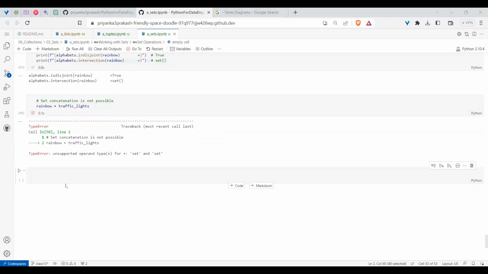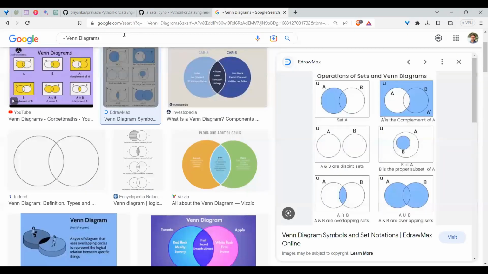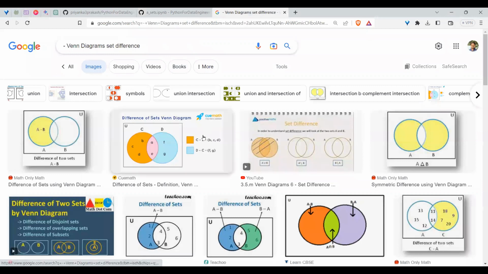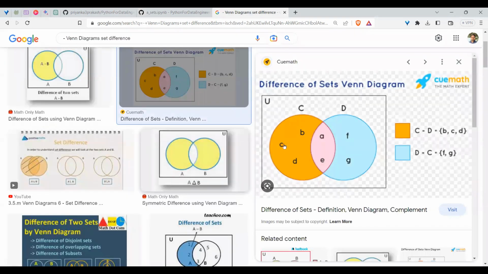At the same time, set supports the difference operation. Set difference concept is slightly different. If I show a Venn diagram of set difference, you can notice it. Set difference means if there are two sets and you want to get the difference, you get all the values of the set minus the intersection.